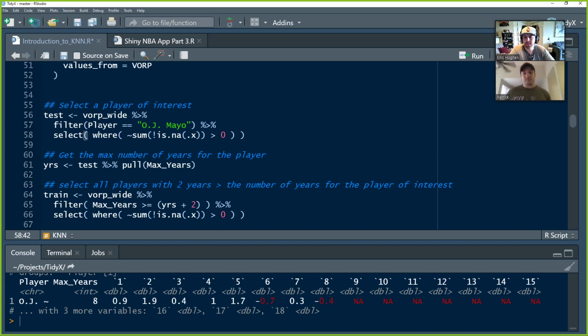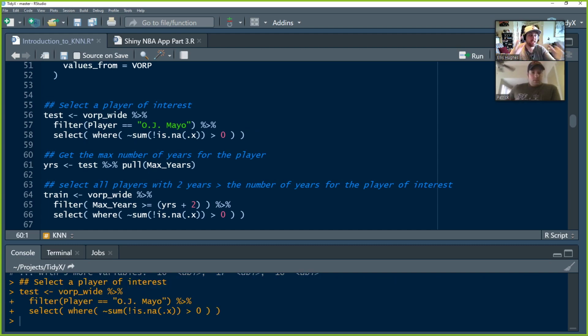Yeah, so this is a tidy select feature that exists. They got rid of the select_if, the select_when, or the select_at. So now you can use this where field here, which is very similar to mutate and across. It's a very similar concept here: select where this thing is true.